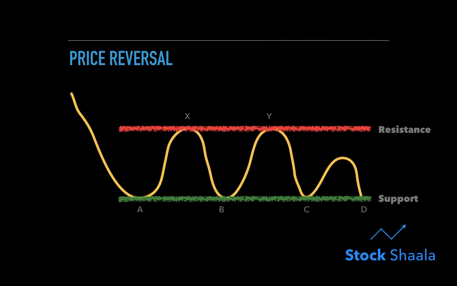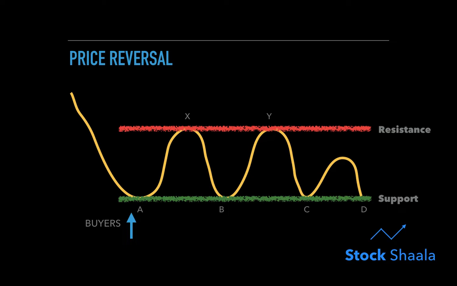What is the reason for price reversal at the zones? A support zone is a zone where the demand is higher than the supply. In other words, buyers are stronger, more enthusiastic than the sellers. When price reaches this zone, buyers are very enthusiastic to buy the instrument because they believe the instrument is underpriced. They're happy to bid higher prices and the price moves up, causing reversal.